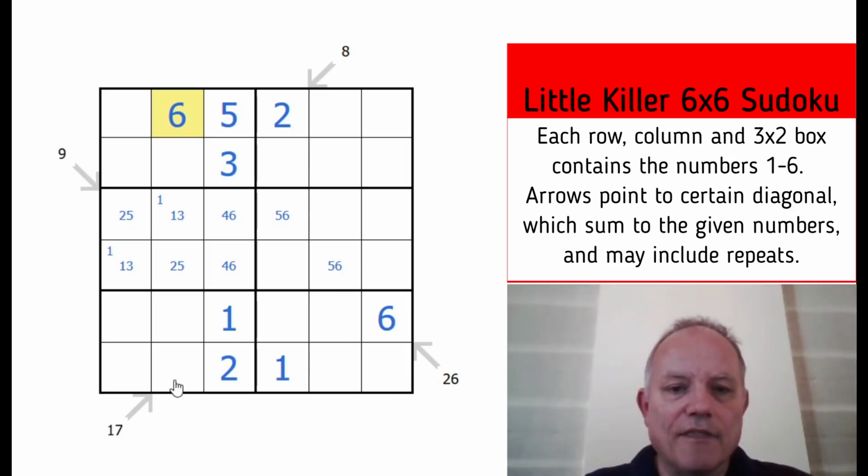So now we know that, and that has suddenly restricted this 17 clue quite dramatically. So the maximum that these 2 cells can be is 4 and 3. If that was 4 and 3, that would be 8 so far on the diagonal. The other two cells would have to add up to 9, and look where they're positioned. Neither of them can be a 6 because of that 6 and that 6. So these are either going to have to be 4, 5, or if this isn't the absolute minimum, 5, 5. But in both cases, they must consist of the digits 4 or 5.